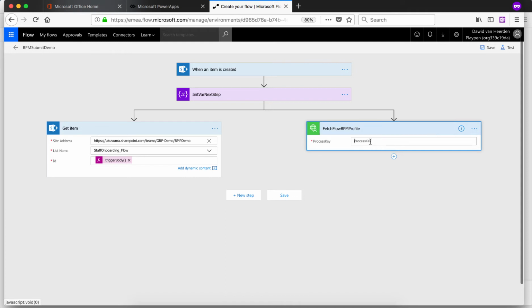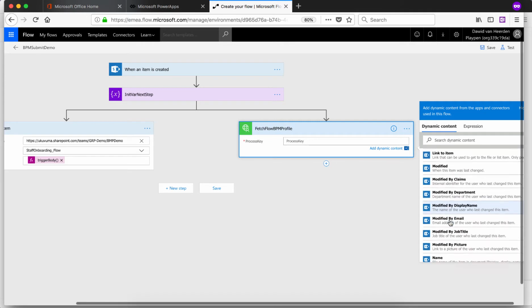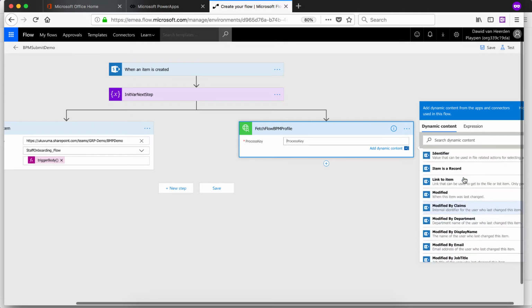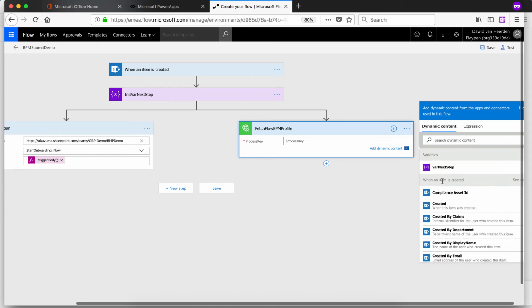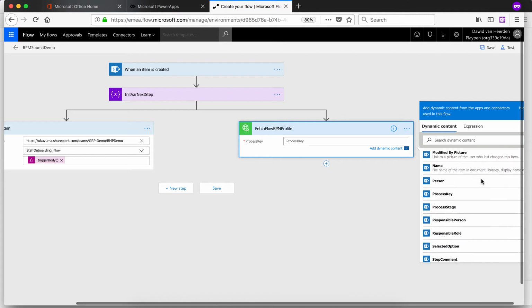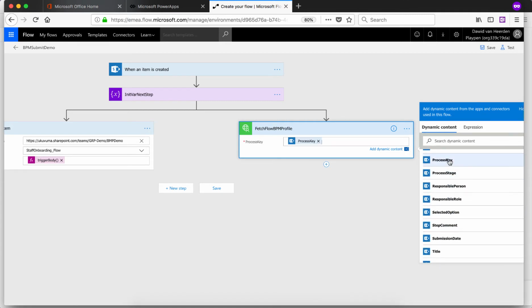So in there we need to pass it the process key, and we have the process key already in the workflow history table. If we look under the trigger when an item is created, it shows you all of the properties that it returns in the body for that trigger, and we're going to be using process key.